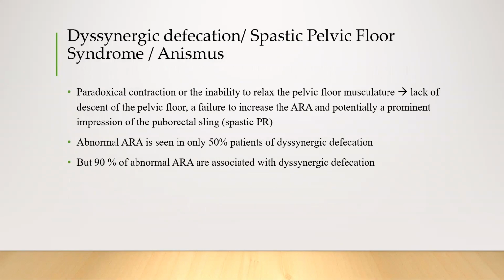The next entity I'm talking about is dyssynergic defecation, which has multiple other synonyms like spastic pelvic floor syndrome or anismus. As we already discussed, as part of the normal physiological mechanism for defecation, once the rectum, the rectal ampulla, is completely distended with fecal matter, the normal mechanism is that the rectum would contract and the sphincter would automatically relax, and the puborectalis muscle would also tend to relax, so that the contents of the rectum can easily be expelled inferiorly.